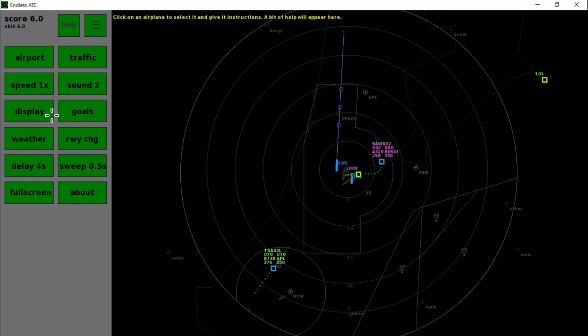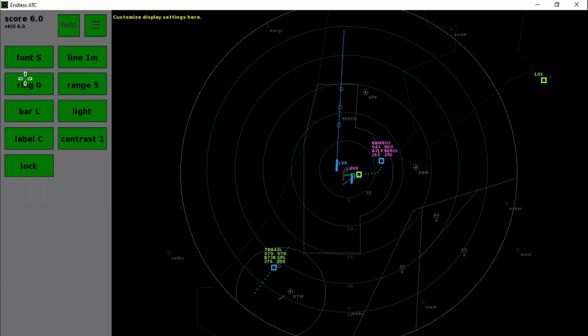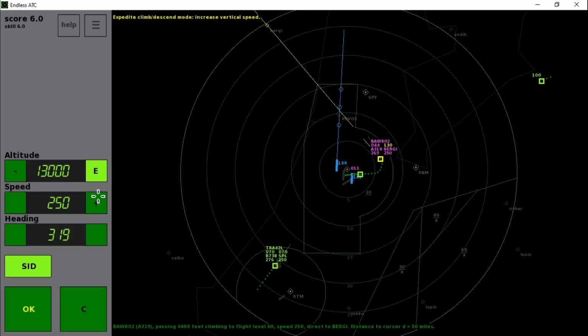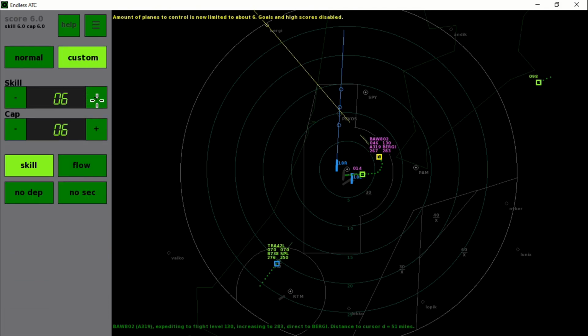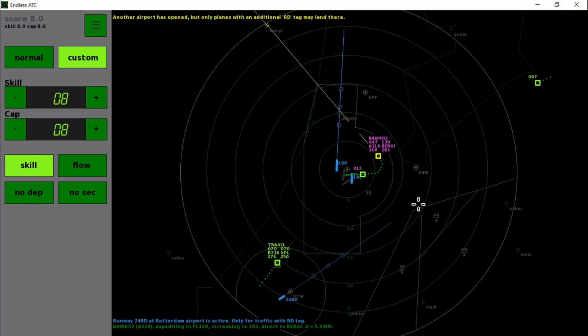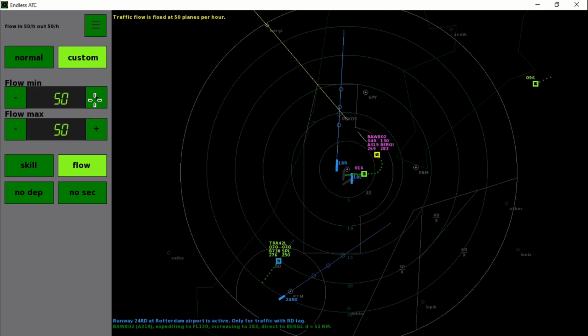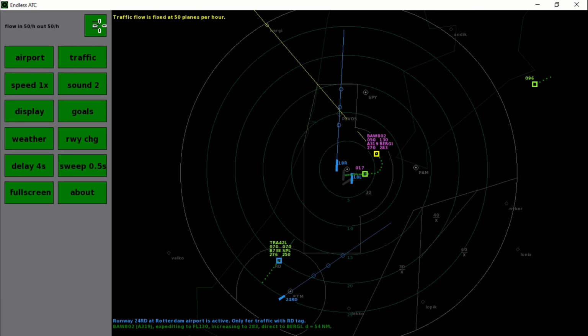Then the display, we're going to put ring 0 and line 1 minute. And the traffic, we're going to customize it. The skill, we're going to put 8 in order to have traffic arriving to Rotterdam. And the flow, we're going to put at 50 per hour. After that, I think we are ready to do the session.